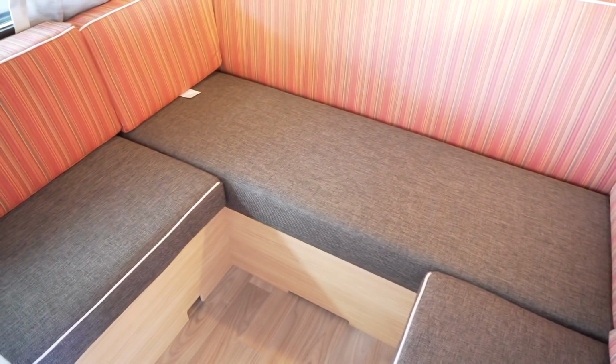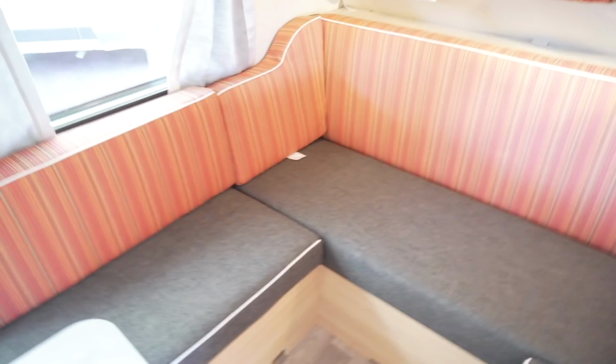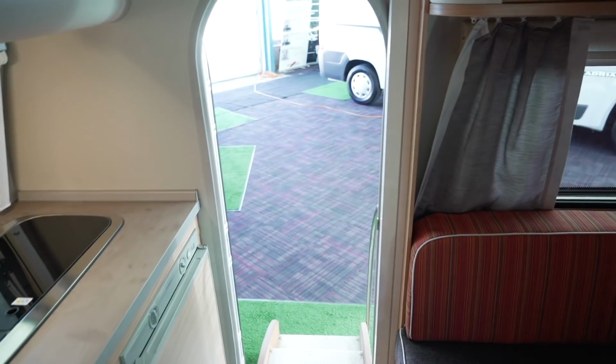And it's the same on the other side as well, so you can slide it over that way if you like. As you can see, with the table out of the way, you actually have quite a bit of space to sit around. It's not a fixed table, so you can move it out of the way. You can fold it up, and then you put it down on the bottom here and it forms part of your bed. But thankfully, in the Metropolis version, the bed is already made, so let's go and have a look.